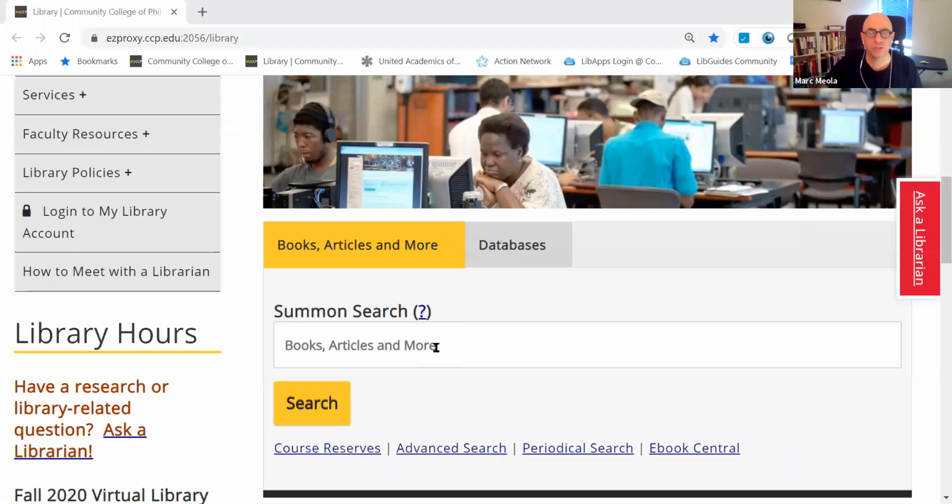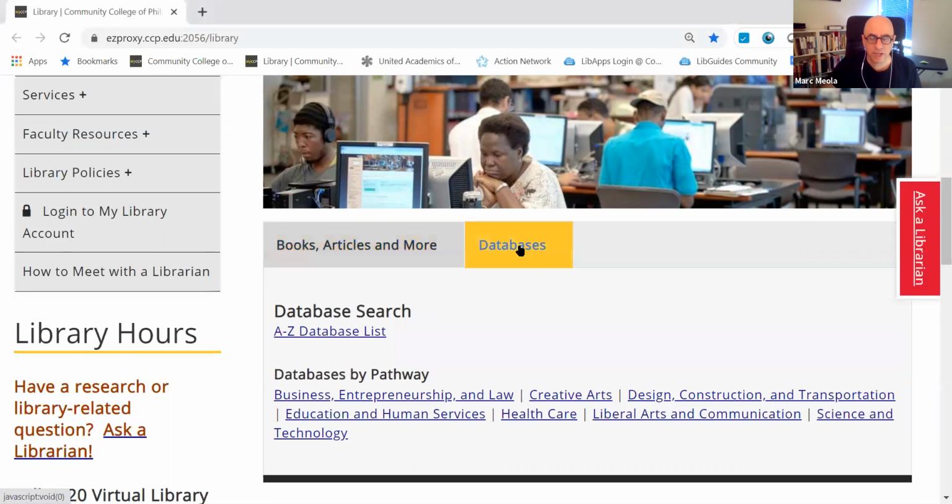And this one searches all of them at once, but you can also go into the individual databases and search them one by one. And this is a good concept to be aware of, searching something globally or searching a segment of that thing. You can search the entire internet, or you can just search one website on the internet. We have databases of newspapers. You can search all the newspapers at once, or you can search an individual newspaper. Same thing with journals, magazines, and with this database called Credo.